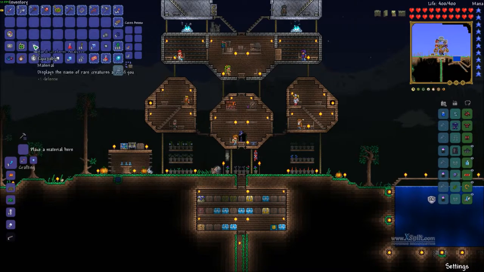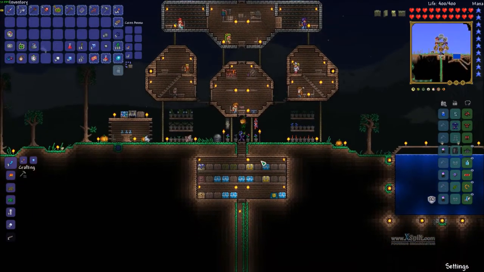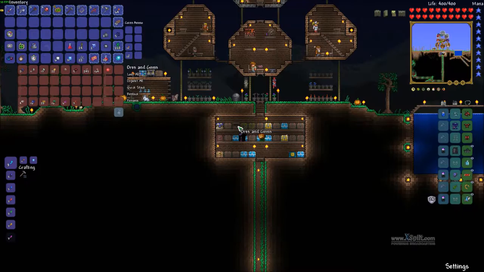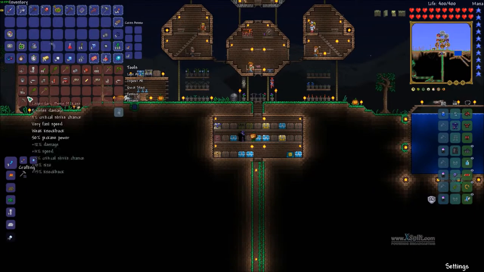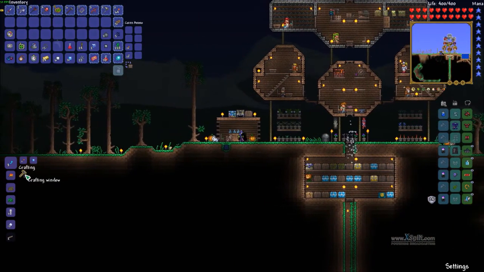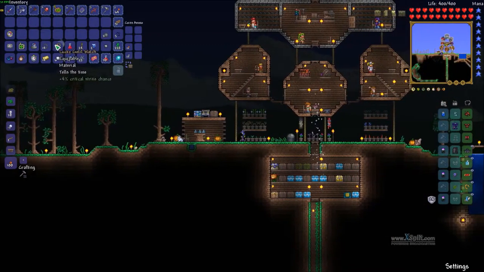I don't have the tally counter either. Gold watch depth. I need to find a depth meter. Wait, oh wait, I need a gold watch for that. I have to make a gold watch. God damn it. Let's see. Ores. Alright, bars. And tools. Chain. There you go. Gold watch, lucky one too.